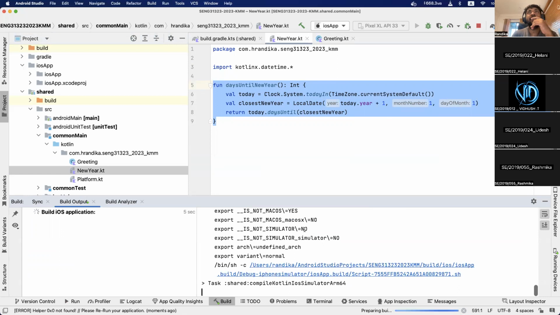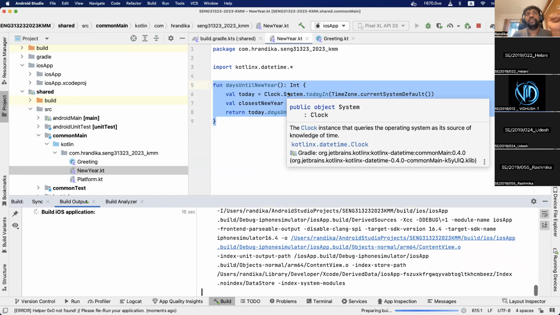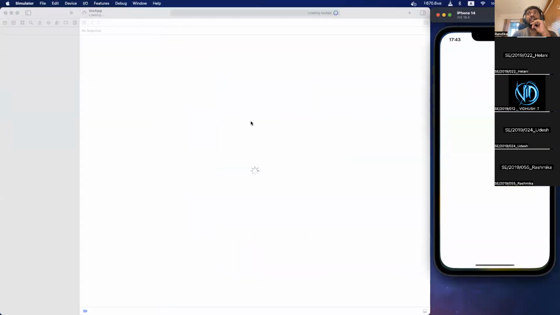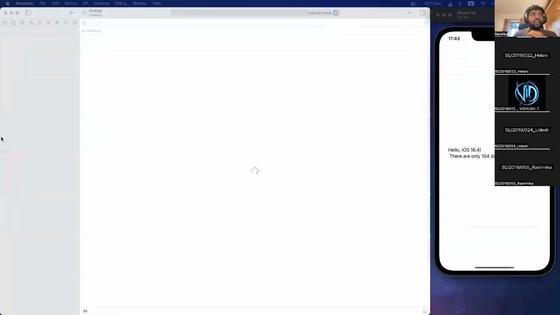And first I ran the iOS application. Let's see whether it is running, because we did not even touch the iOS code yet, anything related to Swift. We are solely basing on Kotlin stuff. Hello, remember there are only 4 days left until the new year. So you guys can see the calculation that we need has been done in our application, but we did not run anything on Kotlin level.